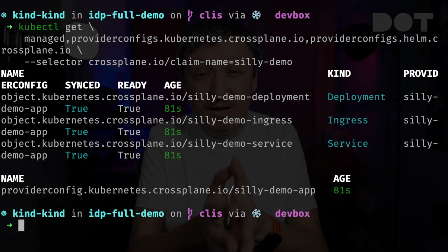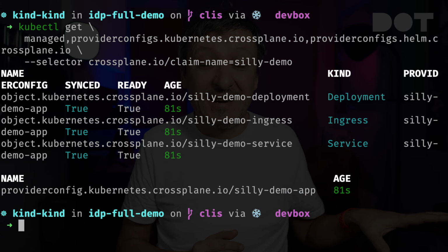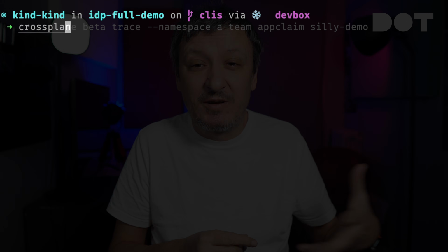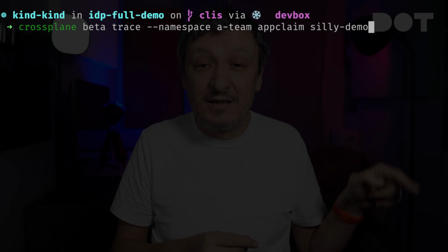And it was painful in big part because kubectl is dynamic but also generic. It's supposed to work with anything available in Kubernetes, and as is often the case, that makes it not excel at anything specific. As a result, we might want to use a more specific CLI, like in this case would be Crossplane, which, among other things, allows us to trace all the resources related to a claim.